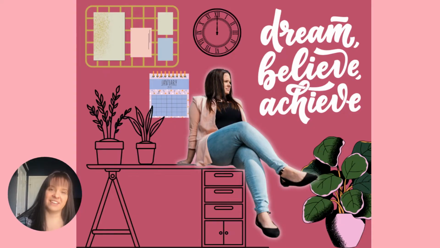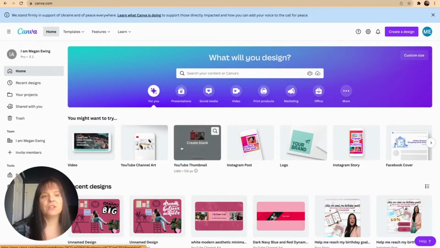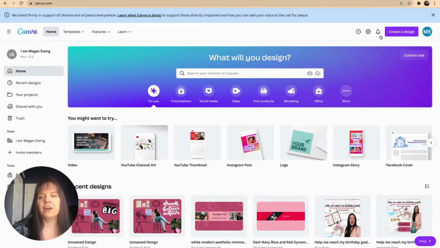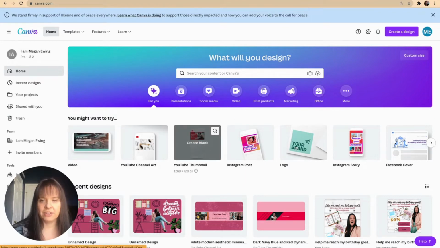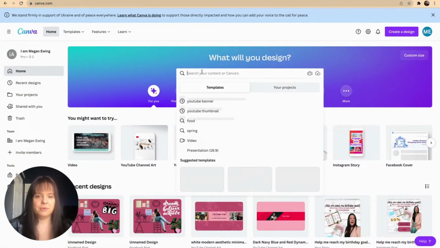So here's a design that caught everyone's attention. I'm going to break down the steps that I use for this particular design, but feel free to make it your own. There's so many different backgrounds and element options in Canva that you could really get carried away with these. So first thing you need to do is log into your Canva account. If you don't have a Canva account, go ahead, pause the video, and create your free Canva account. So for mine, I actually did a Facebook post.